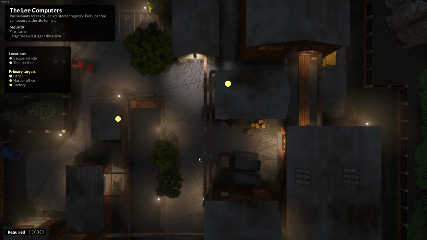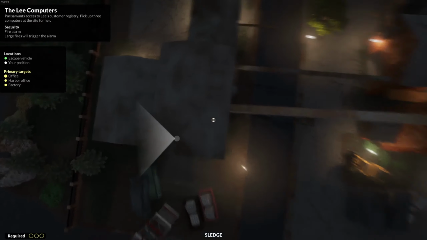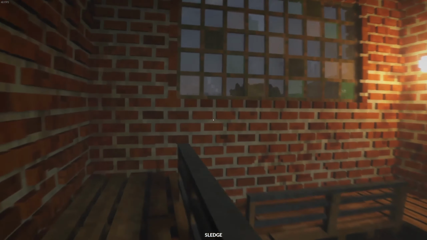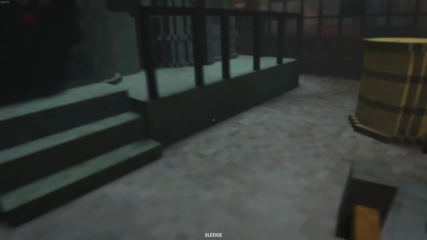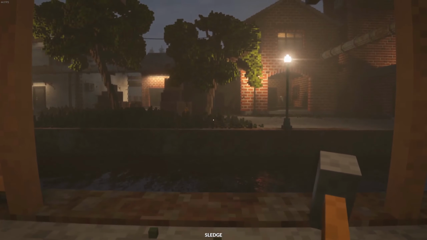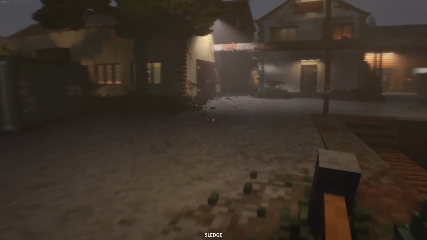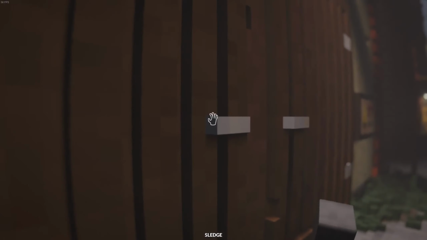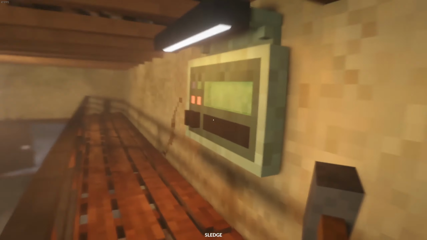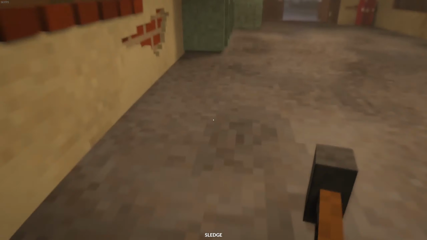Primary targets: office, harbor office, and factory. And where am I? Down here. Can't do anything with that. What's the point of this? I don't know how quiet I'm supposed to be. I feel like driving a truck into a building would be awfully loud. I don't know what I accomplished.